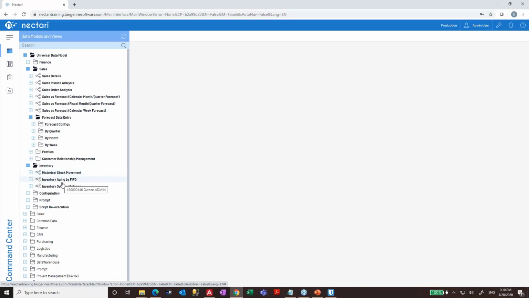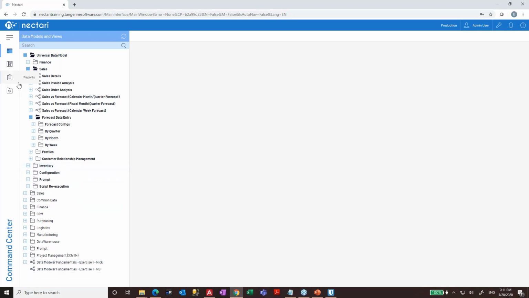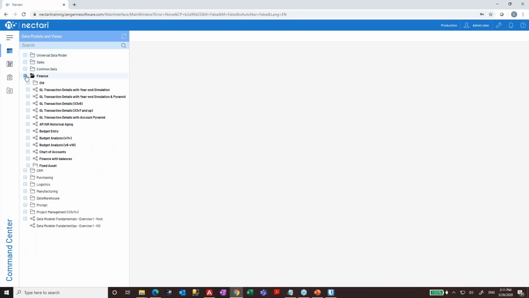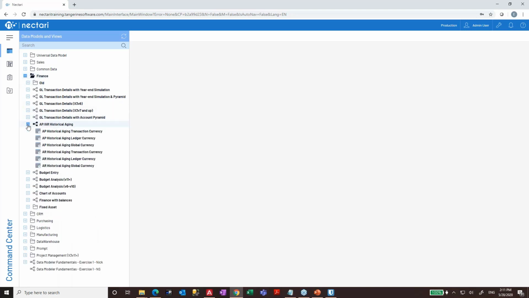Now, we also can go back in time and see how the inventory was at a certain moment in the past. This is something that I wanted to talk about with you guys. Now, in finance, there's a very sexy report that you guys will be using to go back in time on the AP and the AR debt and historical aging debt.